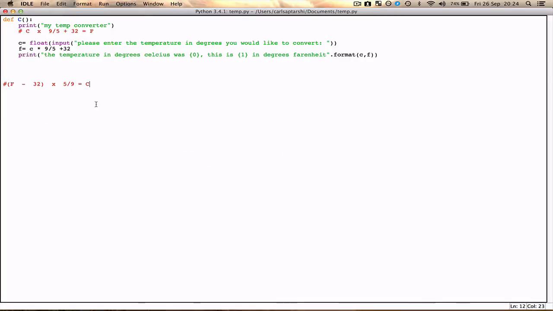Okay, now I'm going to make a new program here because in my next tutorial I'll show you how you can implement them both using the if statement. But for now I'm going to make two separate programs. So I'm going to call this one define F, and within this I shall write my new program. So let's start off with a variable called F, and let's say integer input, or sorry, let's just go with the float input.